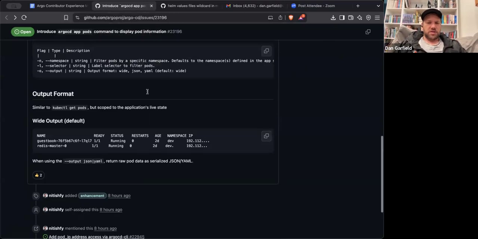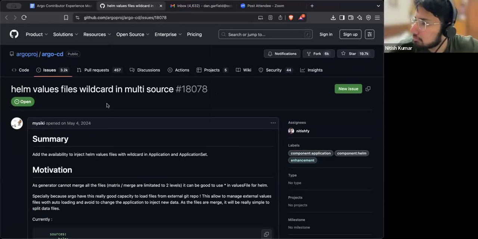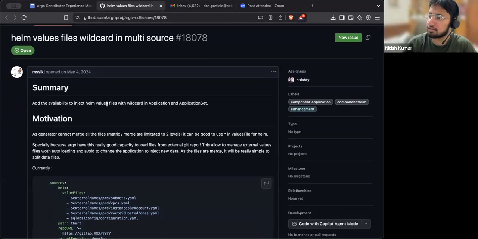All right, Nitish. So that's one. And then we also have this Helm values files wildcard in multi-source. Is this one yours as well? Yep. I'm not sure if this issue was ever brought up, but it generally says that there should be an option to inject the Helm values by using a wildcard option in application or application set.